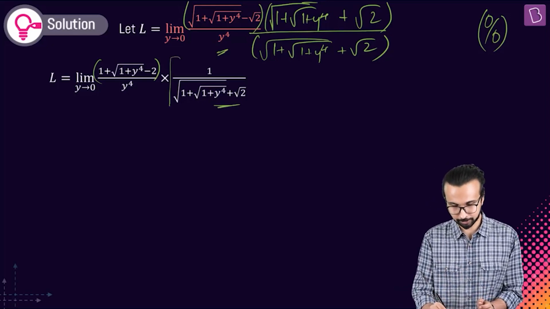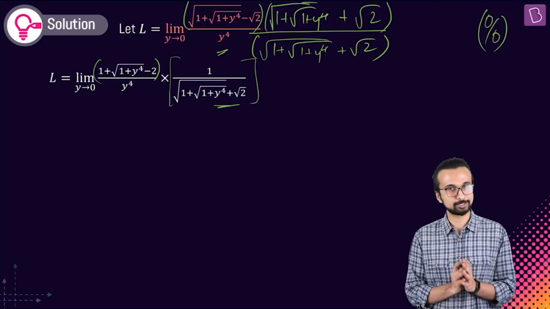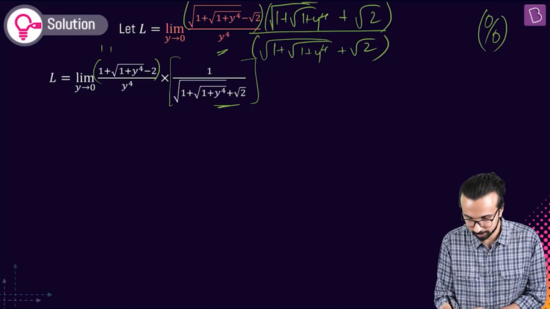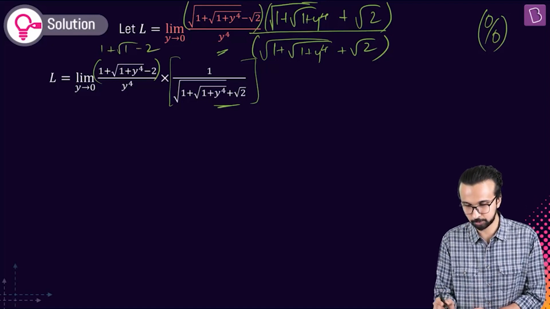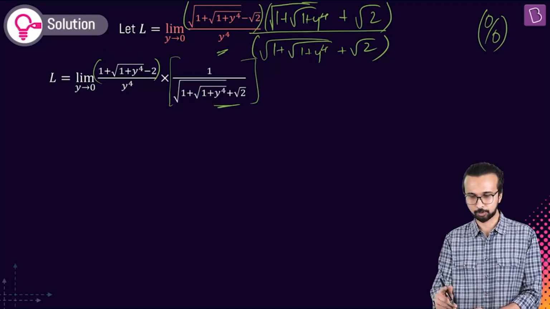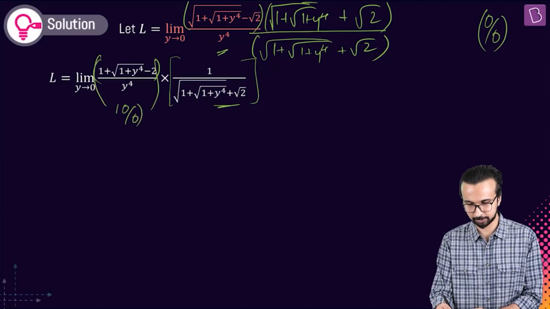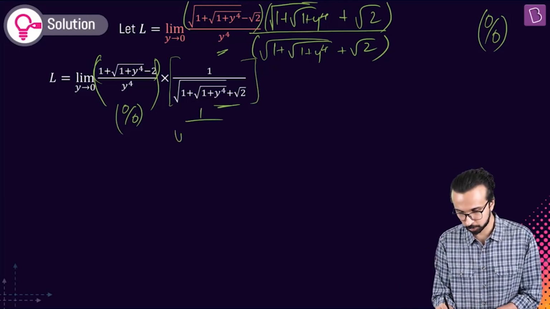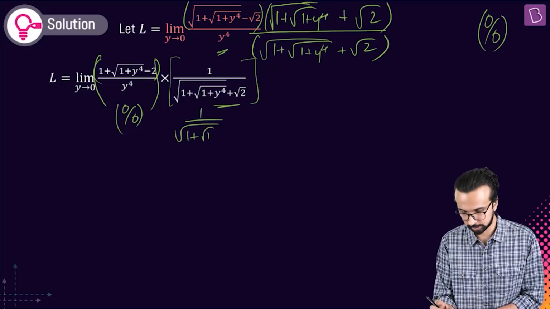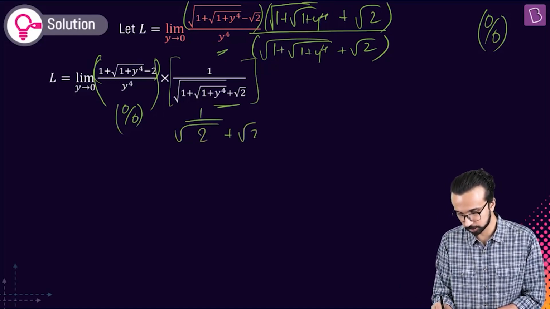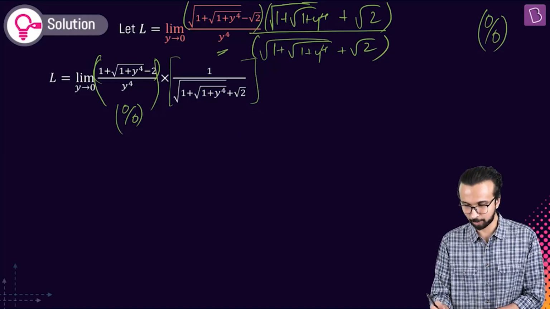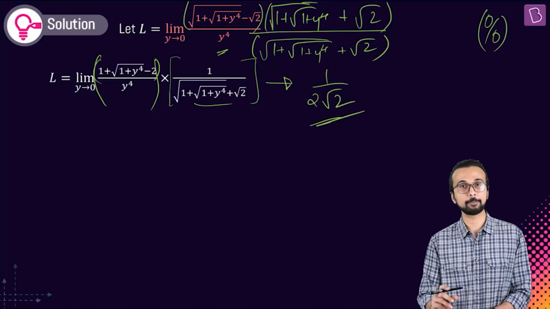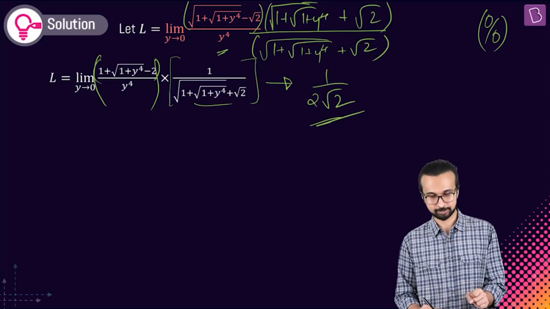Now, if you look at the other part of the denominator, this side here, as y tends to 0, how does it behave? Okay, so when we look at the first part, we get 1 plus root of 1 plus 0 minus 2, which means numerator is 0, divided by 0. Okay, so here we are clearly getting an indeterminate form. We'll have to figure something out for that. But this part, what are we getting? When we put y tending to 0, we get 1 by root of 1 plus root 1. So that is root 2 here. And then plus root 2. Okay. So basically all of this comes out to 1 by root 2 plus root 2, or simply 1 by 2 root 2. The other part here, okay, so this limit we took care of.